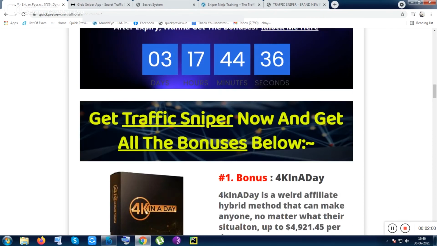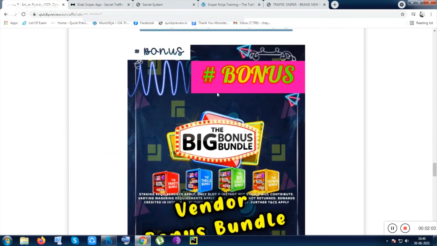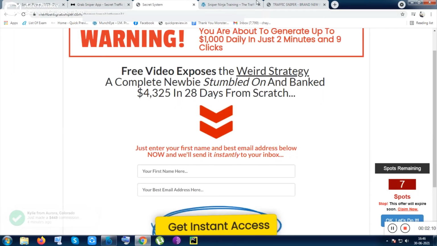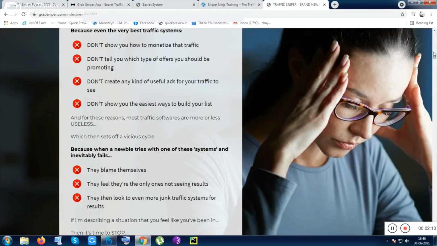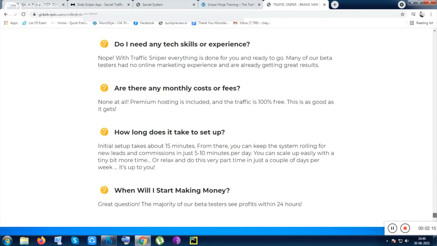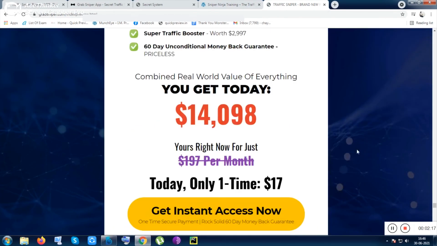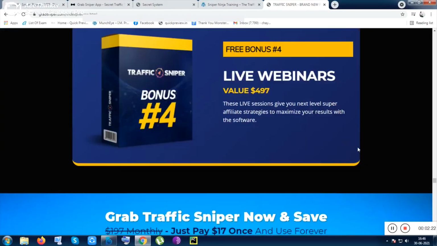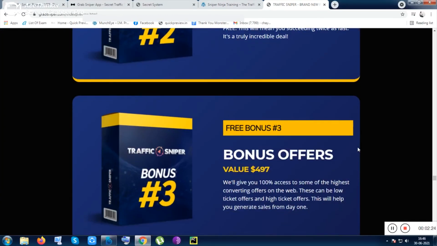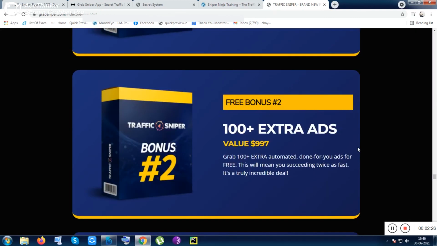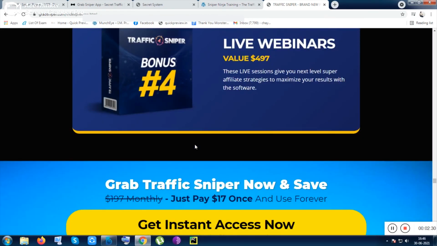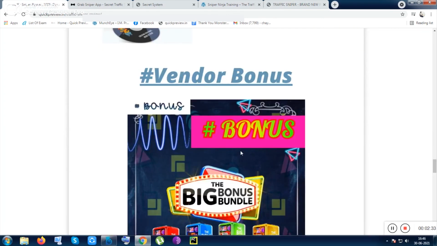Let me now explain the vendor bonus. This is the vendor bonus. I have just put it to make the page decorative. Let me show you from this page if I scroll down faster. These bonuses, sorry, it has not come yet. Sorry, forgive me for the ringtone. So these bonuses will be given to you from the vendor, and that comes by default. You can purchase it from anywhere.